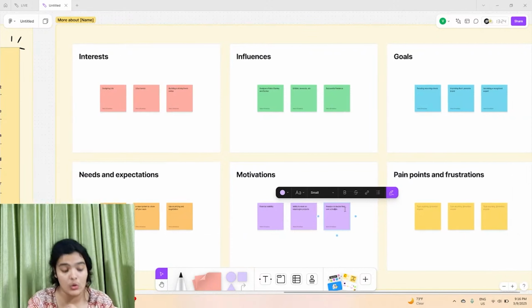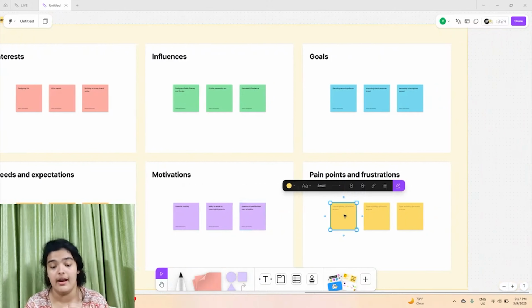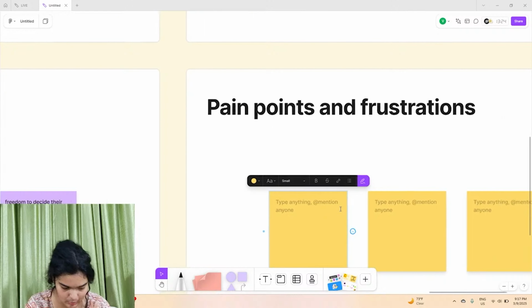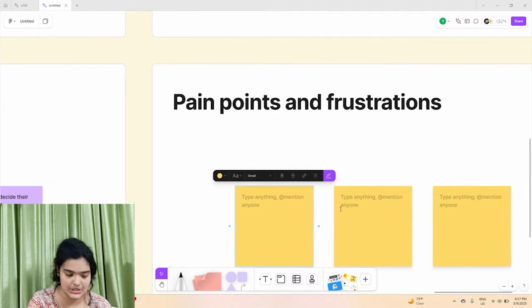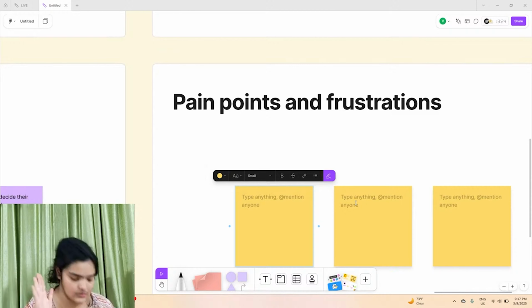influences are, what the goals are, and what the needs and expectations are, and most importantly what the motivations are. And now we're going to get to the sixth and most important point, which is pain points and frustrations. So let's talk about what the pain points are that this user is currently having, and this becomes a really important part of your actual user research, because now when you have the pain points and frustrations that the user has, now you can actually design a product or service that is solving those specific problems, and now you're able to charge the user instantly. So this is why pain points and frustrations are really important.